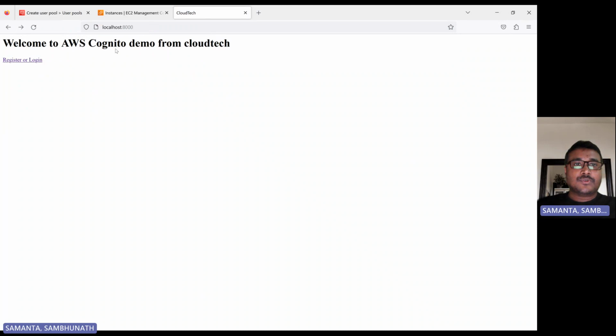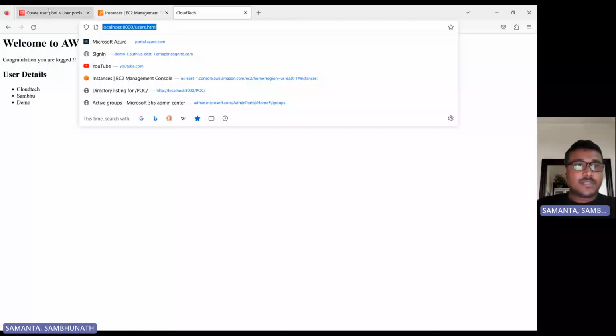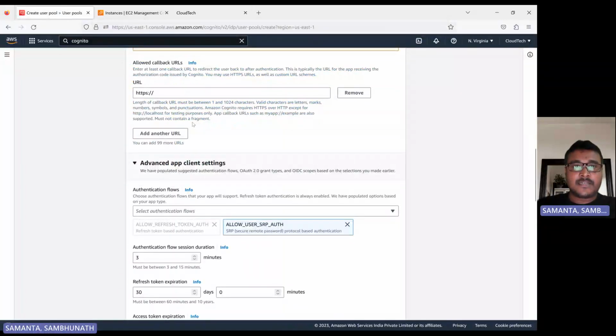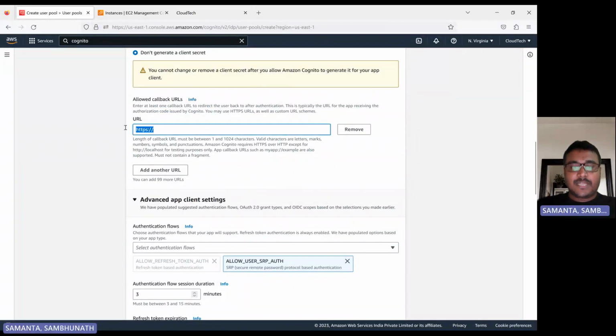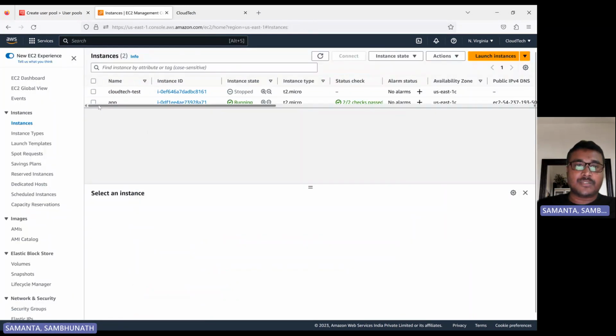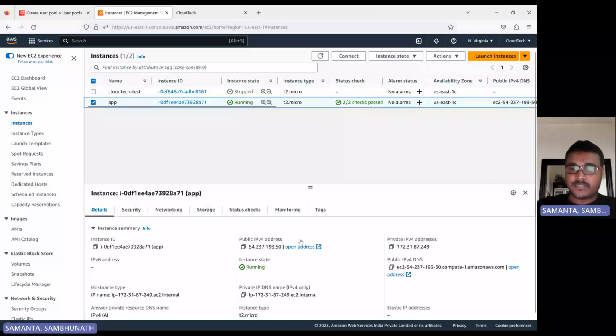Okay, guys. So let me add the redirect URL. Let's take this one and add it here, as the callback URL. One more thing to keep in mind: if you want to give an HTTPS URL, then localhost won't work actually. Let me show you that so it will be easy to understand.